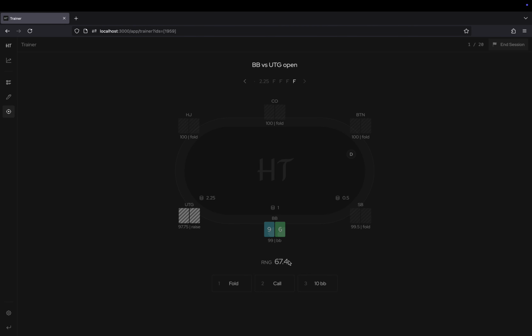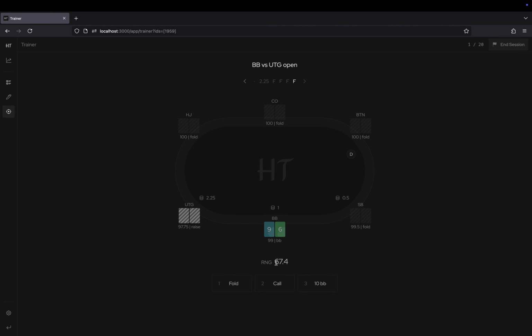So in a 50-50 split, let's say we raise 50% of the time and call 50% of the time with a certain hand, then if this number is above 50, we can raise. And if it's below 50, we should call. We should always take the lower number to the more passive action and the higher numbers to the more aggressive action. And so on it goes when you have 3 different options and whatnot. You will figure it out.